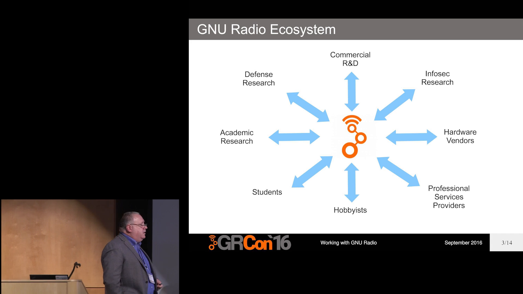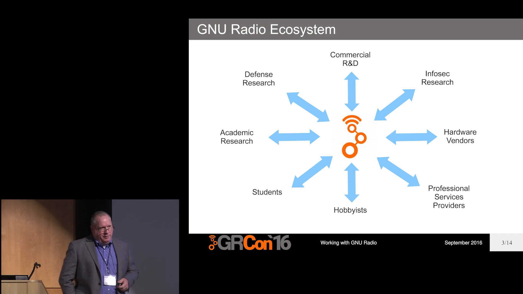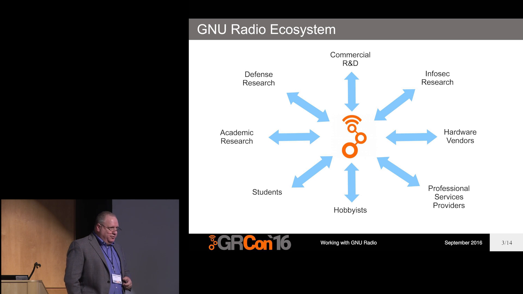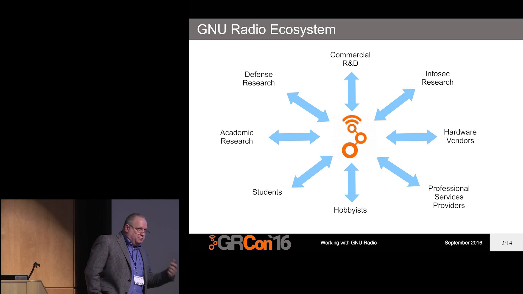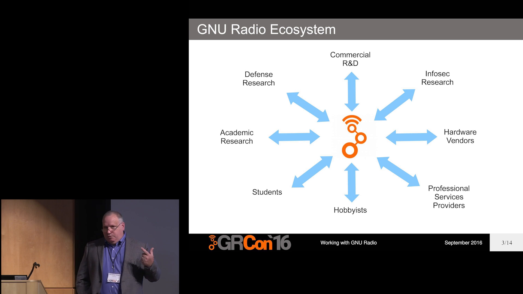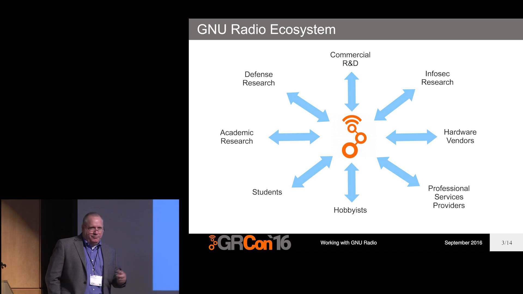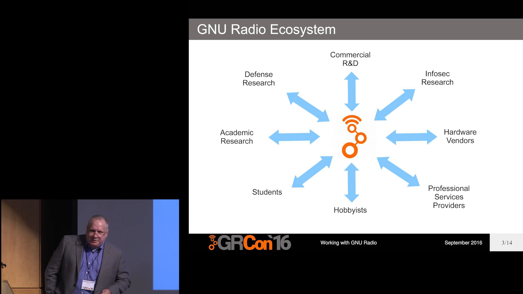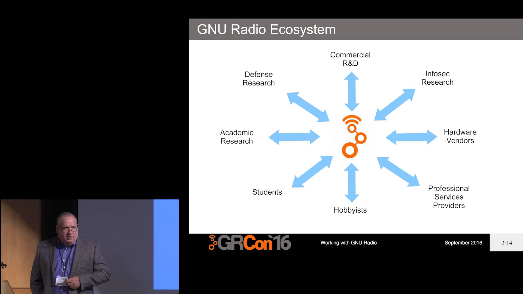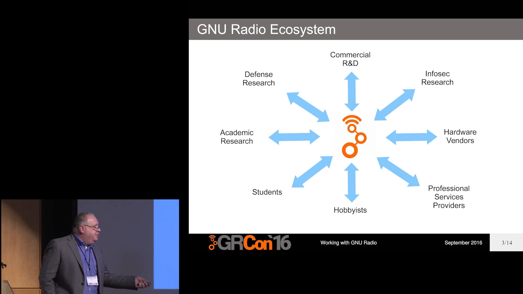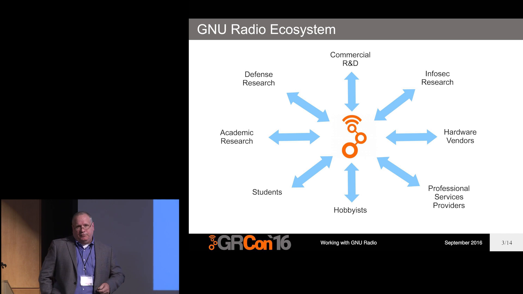Over time, the very first version of GNU Radio was in 2001. It picked up a lot of steam around 2004 with the introduction of the USRP radio. As Ben explained, that was purpose-designed to be used as hardware for GNU Radio. Before that, it was kind of a hodgepodge of analog-to-digital boards that would fit in your PC or TV tuner cards. At that point, the GNU Radio software began to be adopted by an increasingly diverse variety of users.